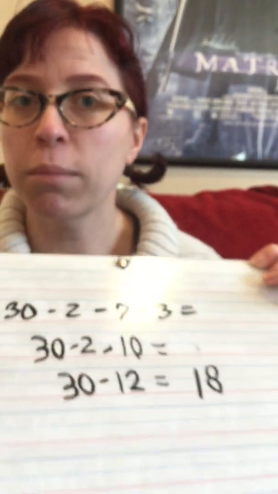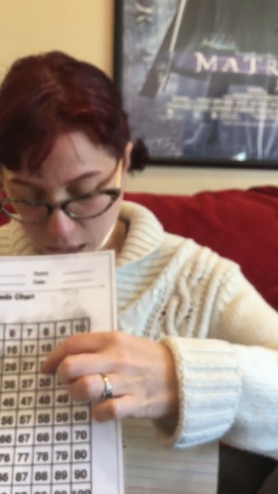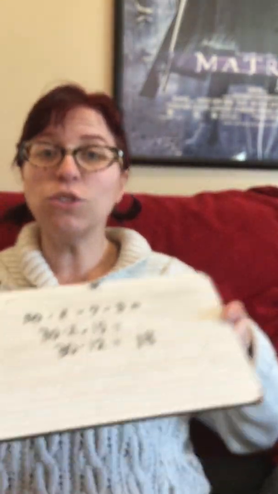You guys just learned how to sort out information and how to do a more complicated math problem if you want to do it that way. You can also do it just the original way, which would be 30 minus 2, 1, 2, minus 7, 1, 2, 3, 4, 5, 6, 7, minus 3, 1, 2, 3, and you still get the same answer. So you guys can do it whichever way you want. Just know you have to be able to pick out the clues about what word tells you what you're doing, what information you need, and what's the extra.